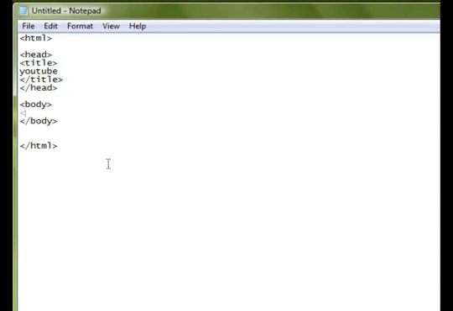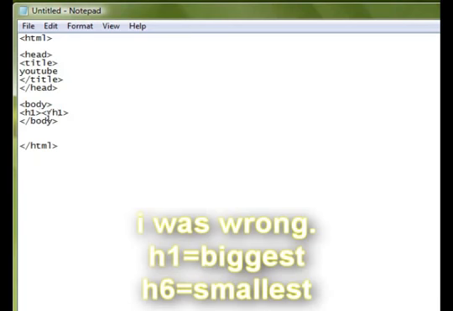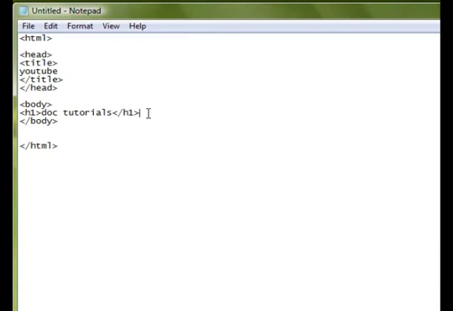Now if you want a big title, you have to type this in, H1, then H1 once again. Now the number could be 1, 2, 3, 4, 5 or 6. The bigger the number is, the bigger the writing will be. I'm just going to use the smallest one and type in doc tutorials. Now that's going to be the heading. Now I could press enter and I could write the text I want to display. Just like, hello, this is a tutorial.